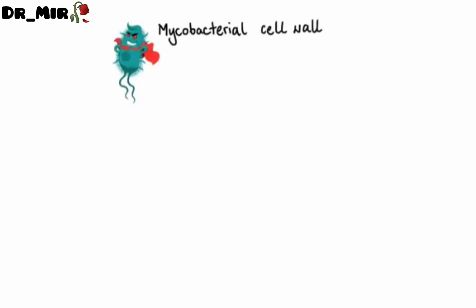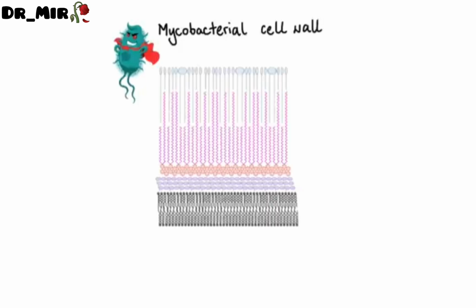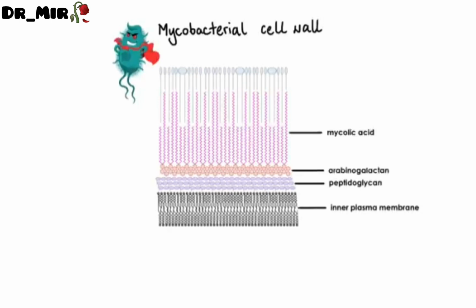Furthermore, mycobacteria are notorious for their ability to resist most antibiotics. One of the main reasons for their toughness is their exceptionally impermeable cell wall. The mycobacterial cell wall is made up of 5 major components linked together: the inner plasma membrane, a thin layer of peptidoglycan and arabinogalactan, surrounded by a thick layer of mycolic acid with a lipid-containing outer membrane.